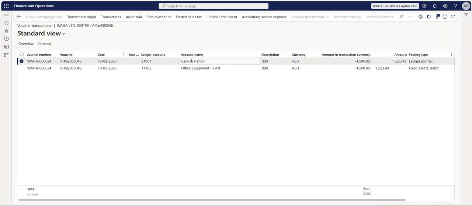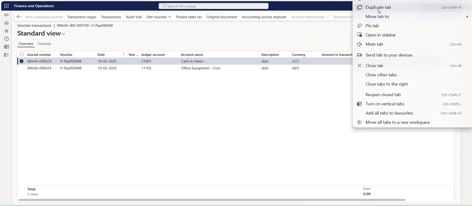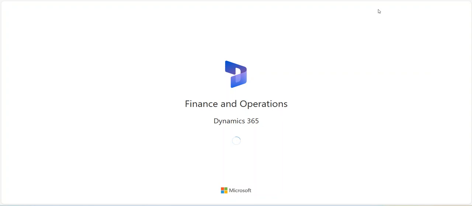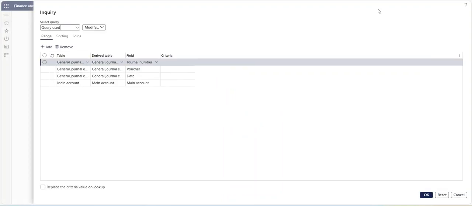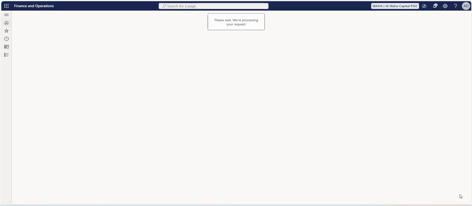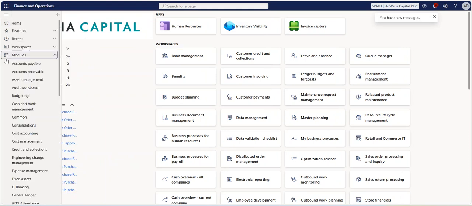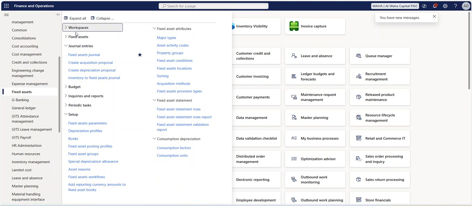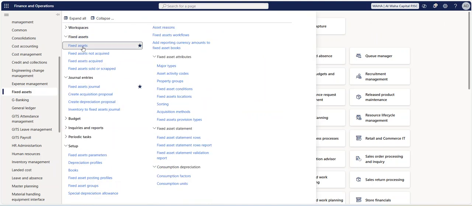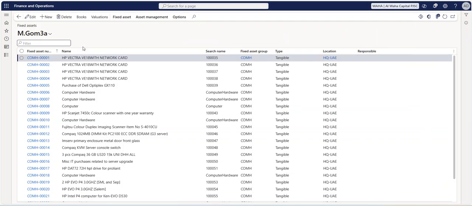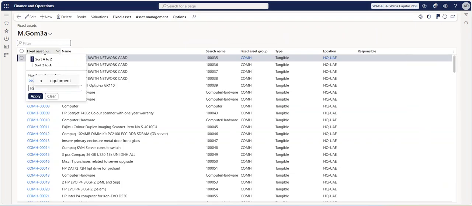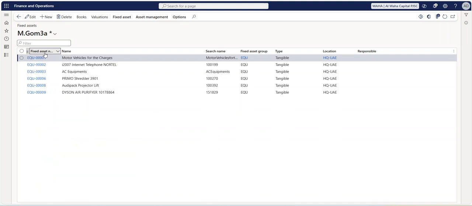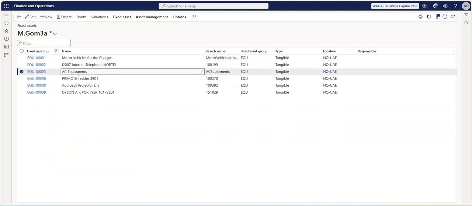Now let me go to another tab, let me make a duplicate. If I go to the fixed asset master, fixed assets, and filter with EQU, this is the fixed asset which we have created.